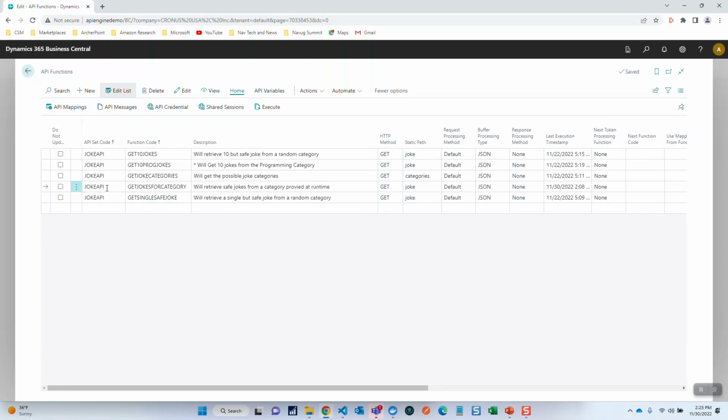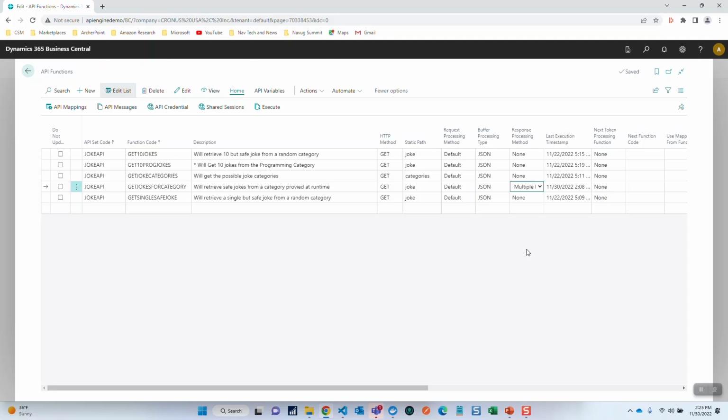One other thing we need to do to this function, because when we first defined it, we decided that we weren't going to do any response processing. So we really need to do that now. So when we say the response processing method, we need to say that this is going to be a multiple record update, okay? Meaning that we're getting a list back and we want it to either insert or update existing records in the table. So this is kind of that designation.